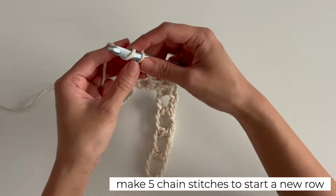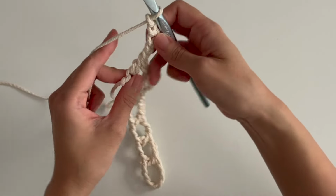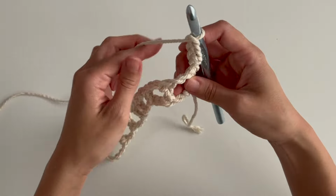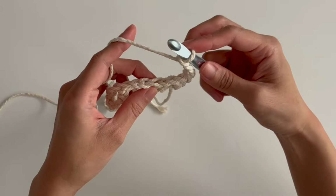Make 5 chain stitches to start a new row. Then turn it over. Skip 2 stitches and on the 3rd, make a double crochet followed by 2 chain stitches.